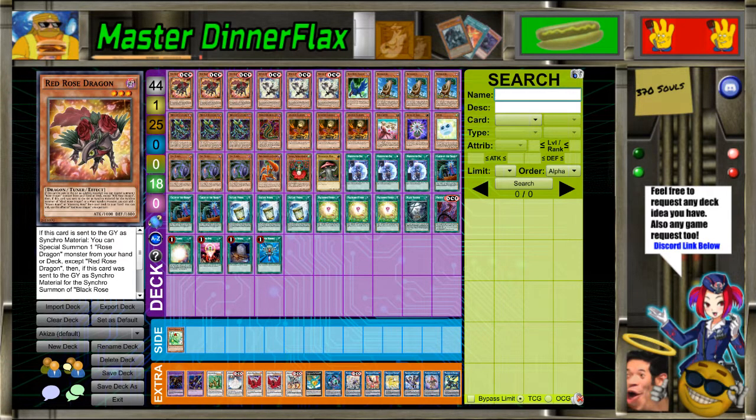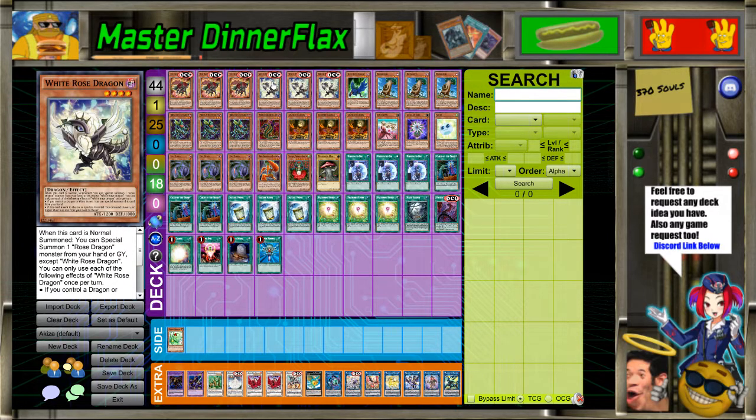So we got triple red, triple white, and one blue. As you can tell, Akiza is very patriotic to the American dream, so you can see that in her card. So red, when it's sent to the graveyard as a synchro, you can special summon a Rose Dragon, except itself, from your deck or hand. But then if it's used for Black Rose or a plant synchro, then you can also search this card, which I'll get into later. And then 3 white, it's either a Wolf Bark for Rose Dragons or a Marauding Captain.